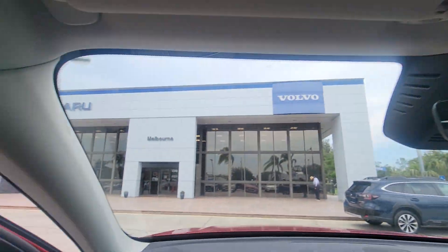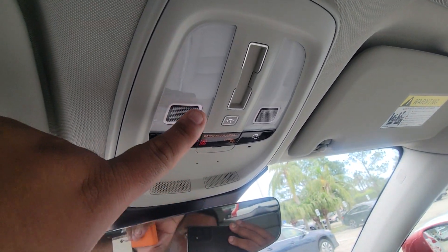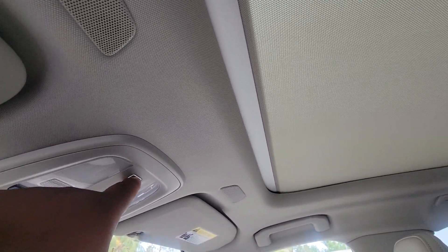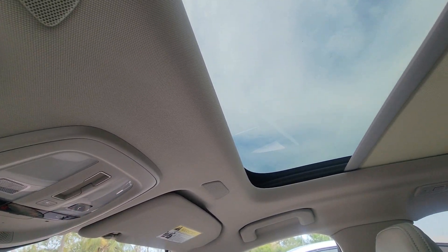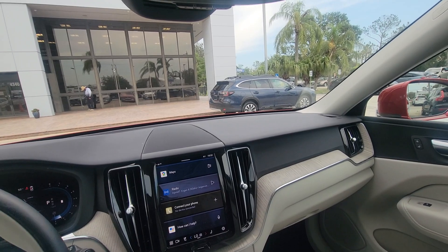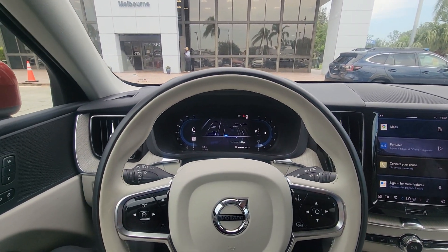You have a soft touch — just rub your finger on there, you don't really have to hit anything, just nice and soft. Same thing with your moonroof here — if you do just a nice little rub there, there you go. Same thing to stop it and then bring it back. It's nice and big all the way to the rear. Obviously Google powered, so you have all your Google Maps and all that good stuff.